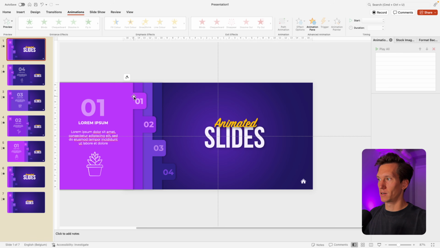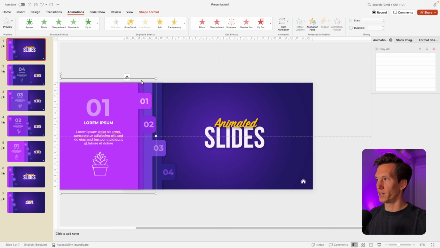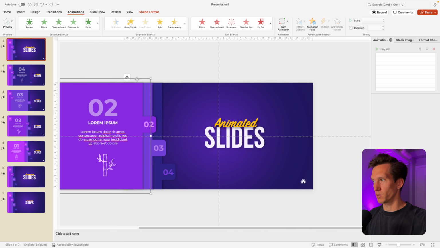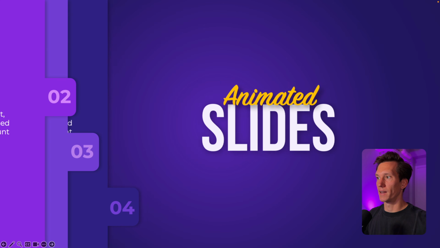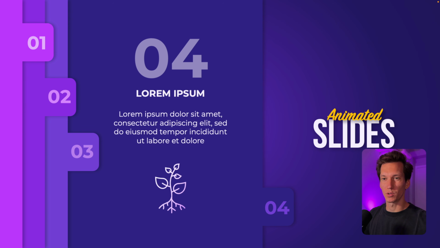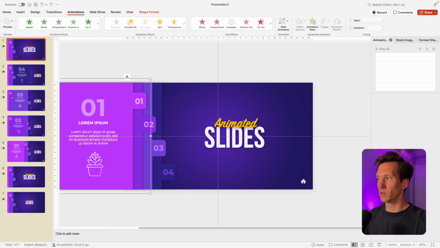Now in our case, it's quite convenient to see that we have tab 1, 2, 3, and 4. But if I, for example, send this one to the back and I play it and I do the animation, it will sort of do a weird thing as well. So usually when your morph isn't working, it's one of those 2 things.